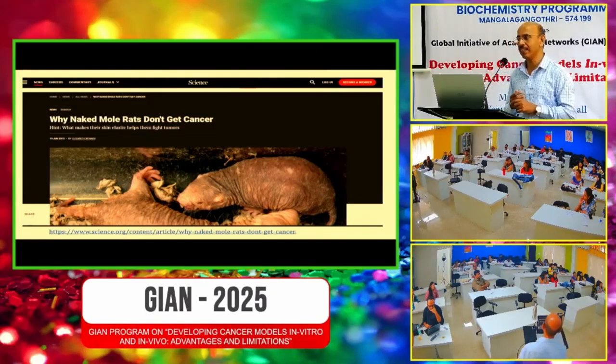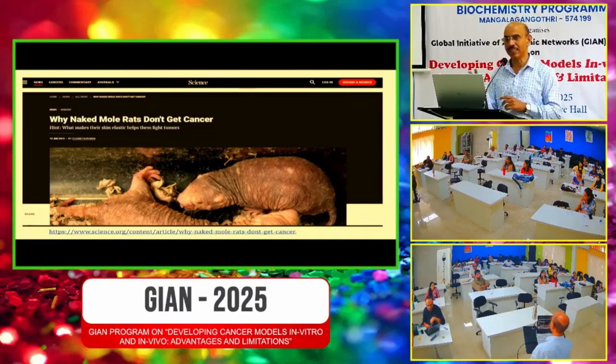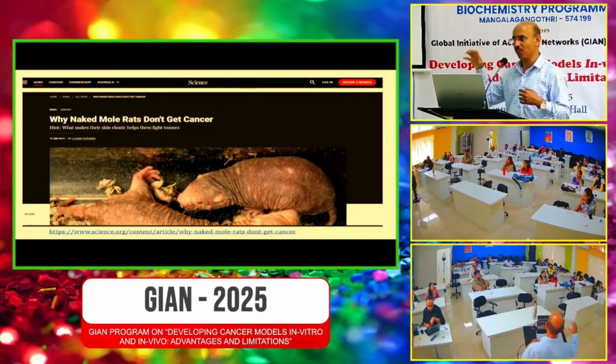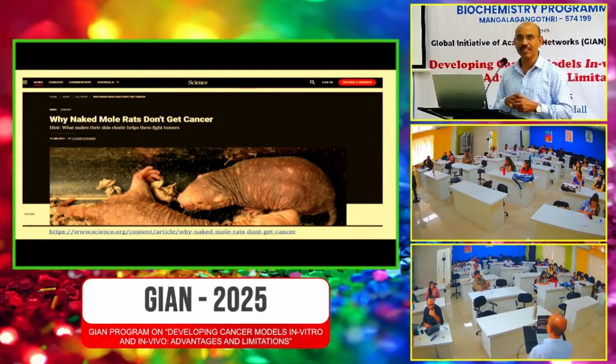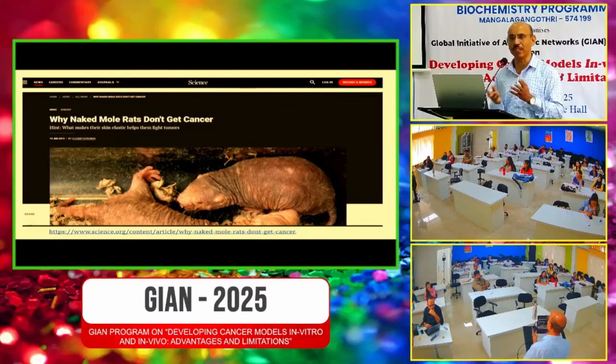It shows that there is a mouse. It doesn't look like a mouse, but it is a mouse only. It is called the naked mole rat because it doesn't have hair on it, and it lives in burrows in a very hypoxic condition, and it lives longer than the mice which are grown in the laboratory as well as regular mice outside. And then we were very much interested, because cancer and hypoxia may not be related in that case, because we always say hypoxia is related with cancer.